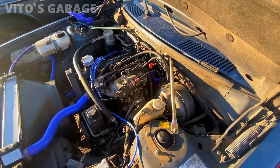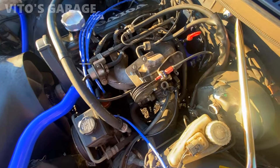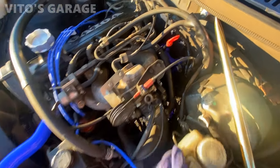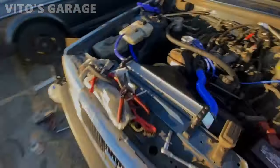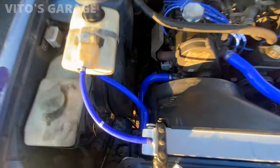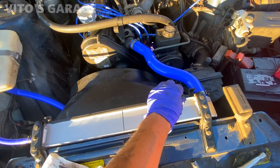So, all right, dipstick is back. Throttle cable's back on as well. Everything is great. All those hoses. All right, now I gotta finish working on this area. Got all the hoses in. Yep. Just gotta attach this fan shroud.